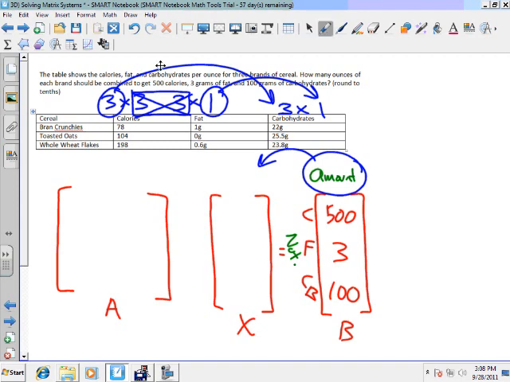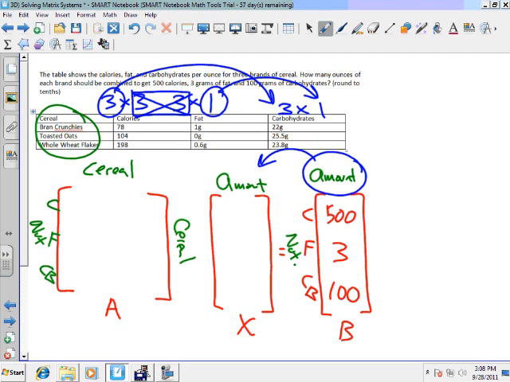So what we have here is amount comes from this column, and the nutrition is the row title here, so I'm going to put nutrition over here. And I'm going to label it calories, fat, and carbohydrates. So that tells us that that has to dictate the row in order for this answer of 500, 3, and 100 to exist. So what we're going to do is figure out, okay, what's our other label here? Well, the only thing we haven't talked about is the type of cereal. So I'm going to put cereal here and cereal here.